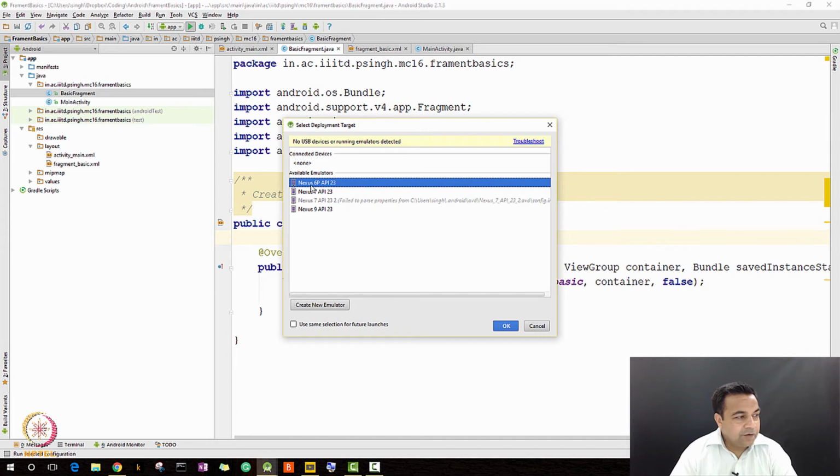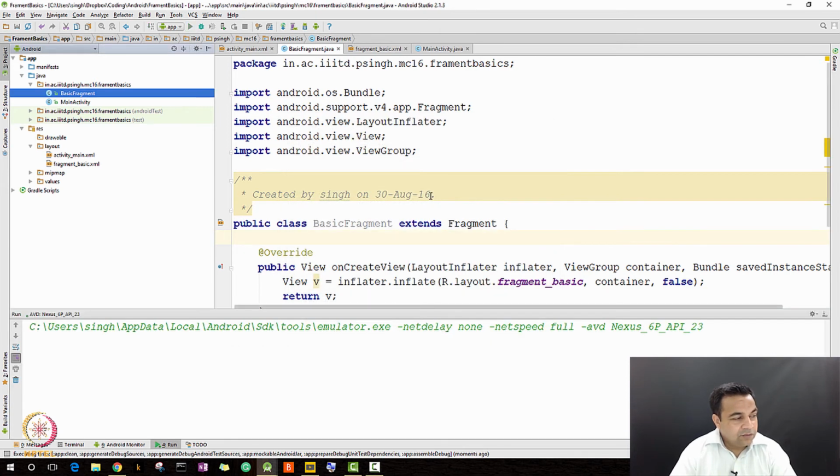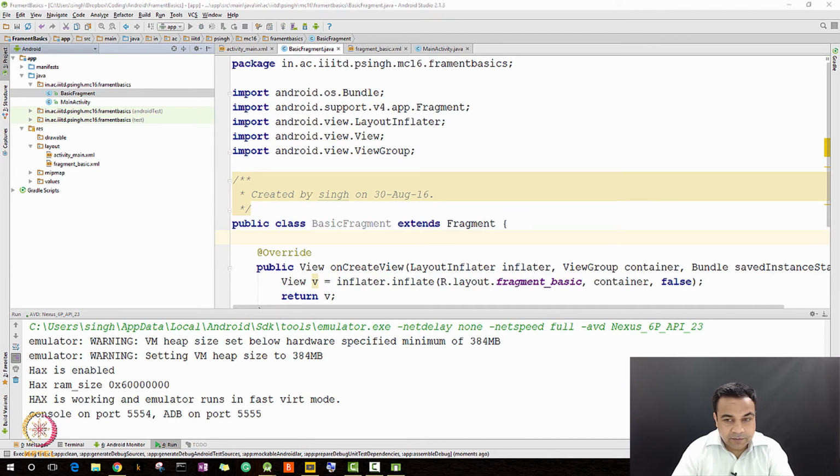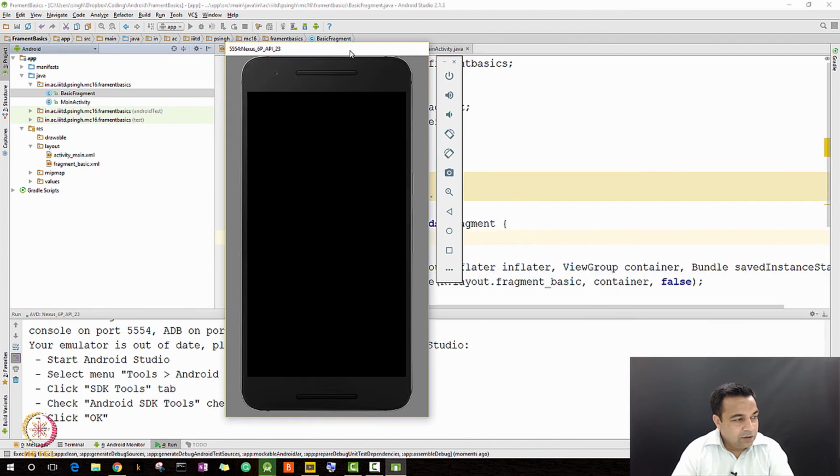So I will use a Nexus 6P emulator API 23. I keep using it till Android Nougat, API 24, has been released to the public. So let me do the run. Our emulator is starting. It's taking time. Now what do you expect to see? Well, in the current example, we have not done much.